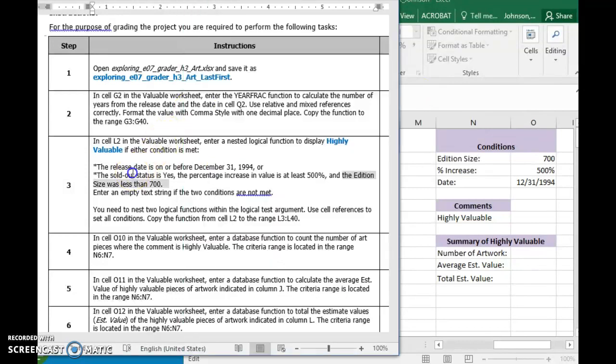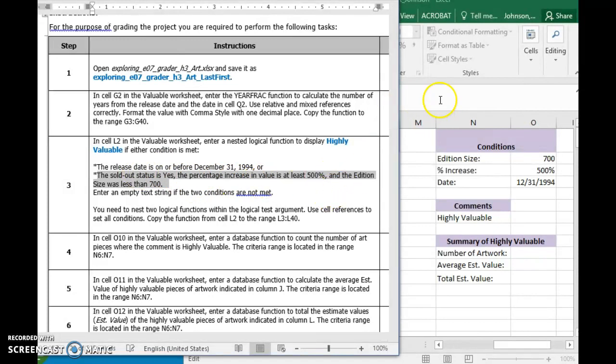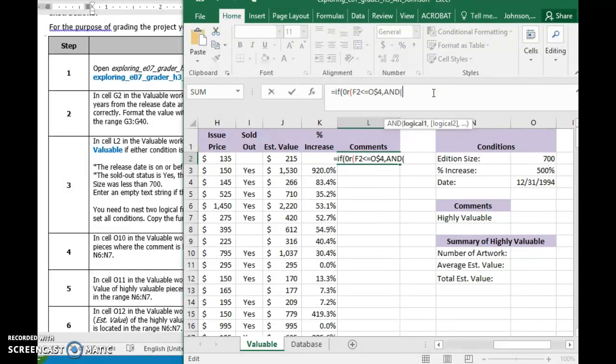Now the whole second half of that or statement is all of this stuff from the instructions, and all of that turns into an and, right? We have to do this and this and this. So back to our worksheet. So we're going to type in our and function name, and left-hand parentheses, and let's get started on that. So the first part of the and is sold out status is yes. Here's sold out status. I2 equals yes. And you'll remember that text always goes in quotes, right? You can sort of think of it like Excel is all about numbers, numbers, numbers. So anytime you're dealing with text, just put it in quotes. All right, so that's one part of it.